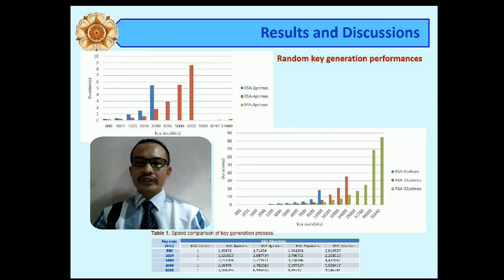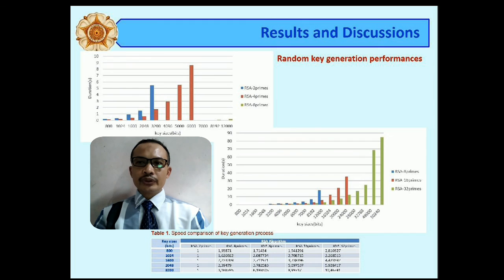If we use standard RSA based on 2 prime numbers, we can only implement it in the Python programming up to 3200 bits. But by expanding to 4 prime numbers, we can reach 6000 key bits.